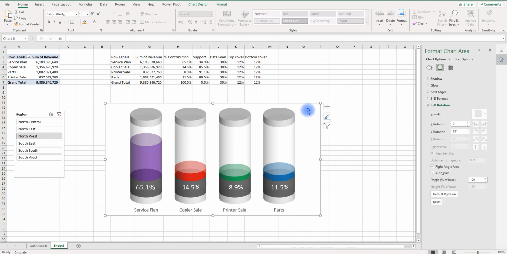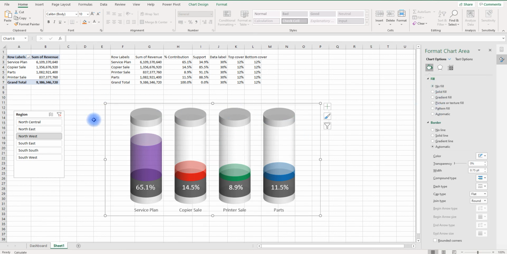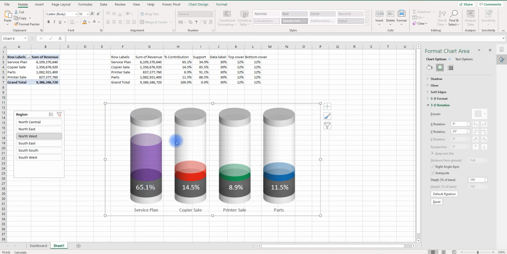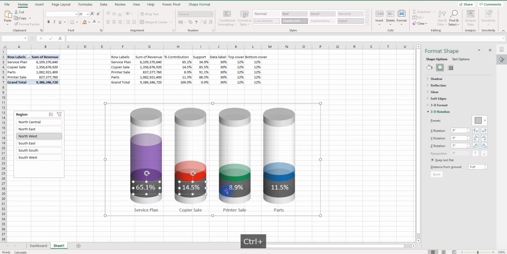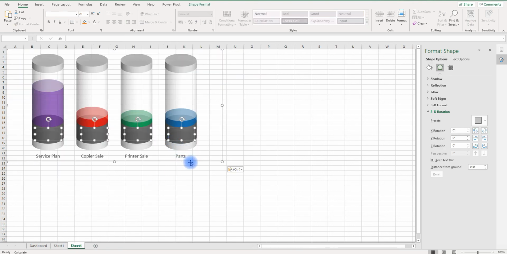On this chart, we can remove our background color. Let's go to no fill. So it takes out the background color from the chart. And on our Excel, we can also copy this down to another sheet where we create our dashboard.